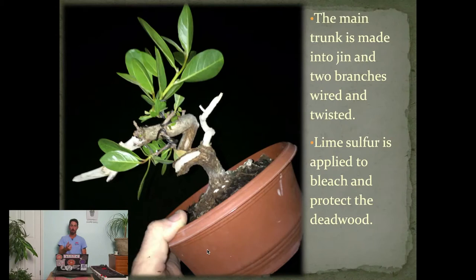But notice I'm not wiring up the whole 12 inches of the branch. I'm just wiring what I know I'm going to keep, because all that branch is going to be cut back to this much. I'm growing all that growth just for this much of the design. So you'll see the top branch is also growing very, very strong, while my lower trunk is not. So some rebalancing needs to take place.